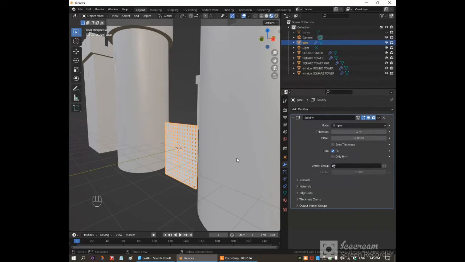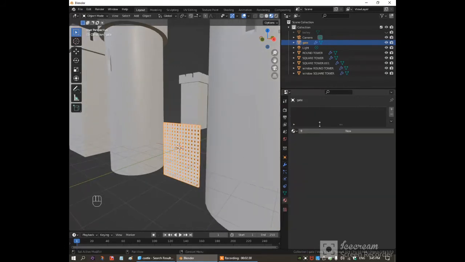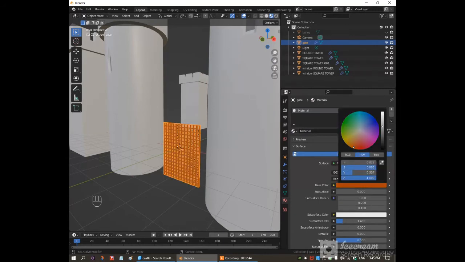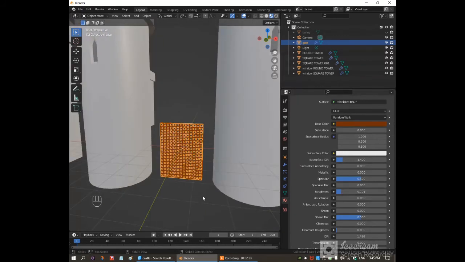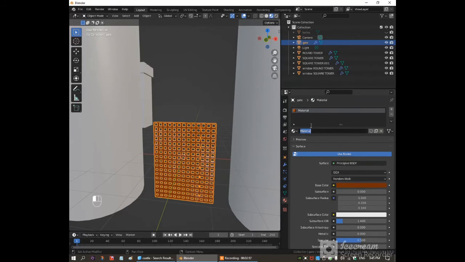Let's go back to material preview. We can give the gate a material. Let's go down here to material properties, new, and then base color. Click on here, and then just give it like a dark orange, and then let's just drag the dial down. You get a nice brown, and then let's put the roughness down to about 0.1. Make it a little bit shiny, and we can name this material. Let's just name it wood.